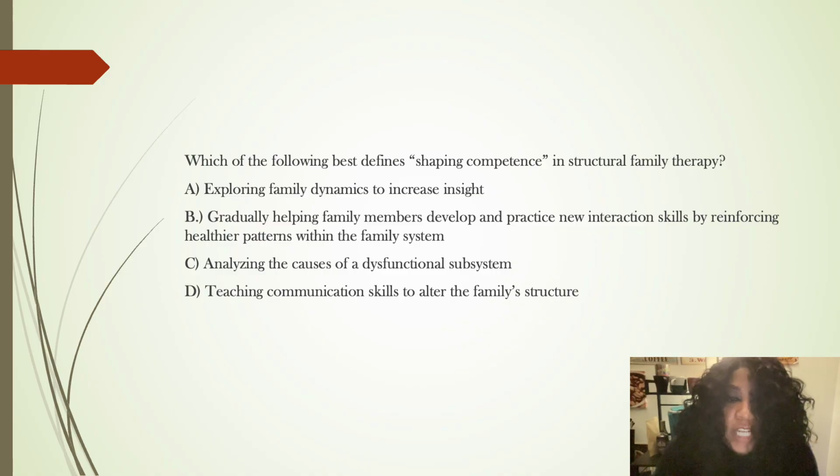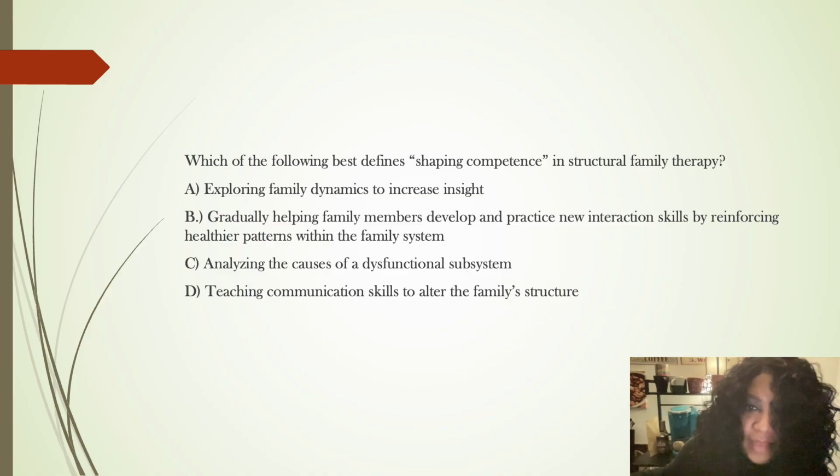Now, we know that shaping competence is doing what? We want to look at the positive, the good. Don't pay attention to the negative and the bad that's going on. Let's look at some of the positive and the good that this family has been going through. Then we gradually build on the new things they've been doing that are good and helping the family system. So we look for an answer that talks about just what I discussed.